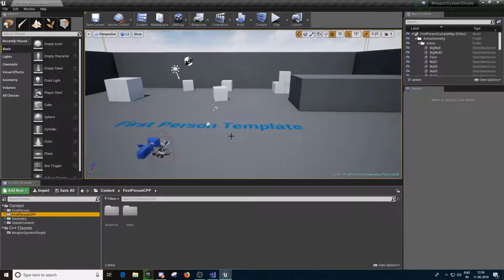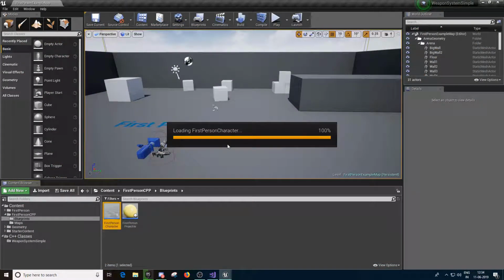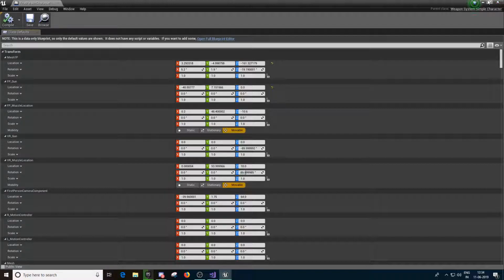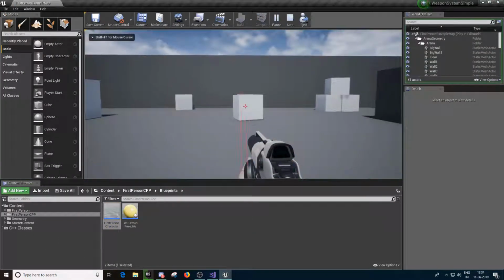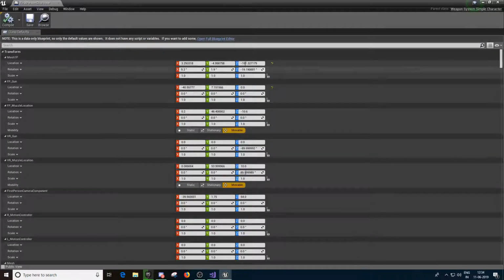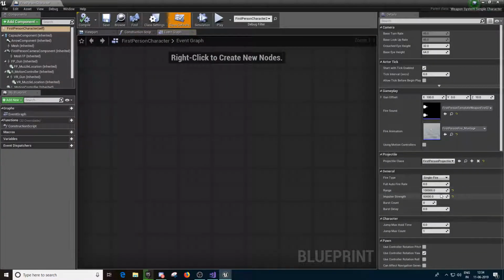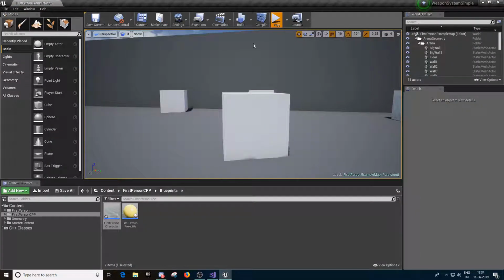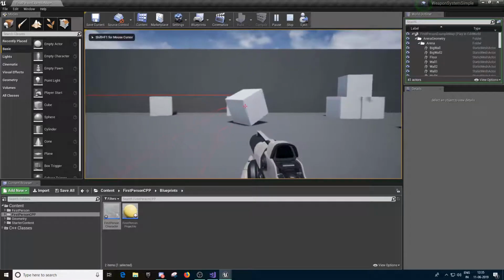So we're back in the engine and now let's open this up. So the single fire was working. Let's check our crosshair now. Yep, the crosshair is good. And I think we'll increase the impulse strength because it's too low right now. Let's make this 150,000 maybe. And let's put this on burst fire. The burst count I think we'll make it 4 and the burst delay should be 0.1. And let's see. Yep, see, the burst fire works.